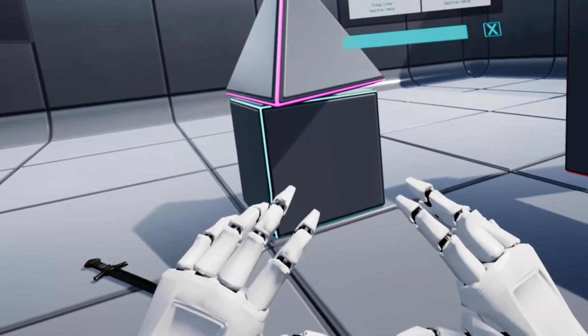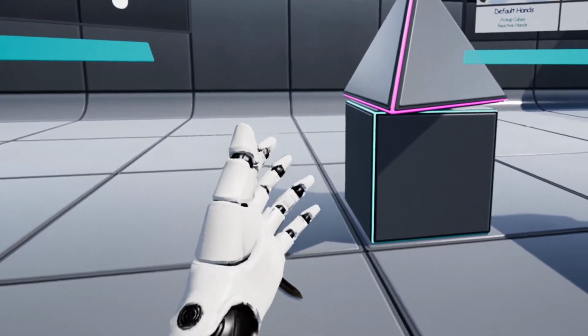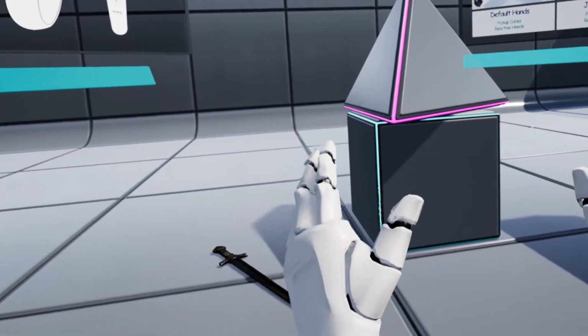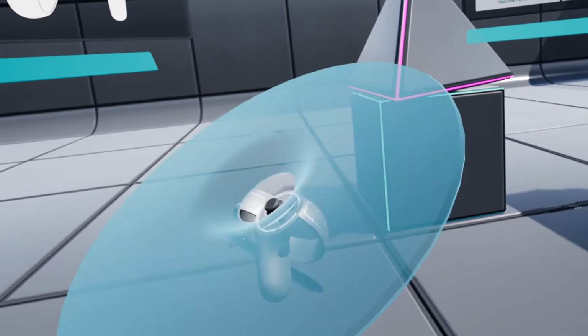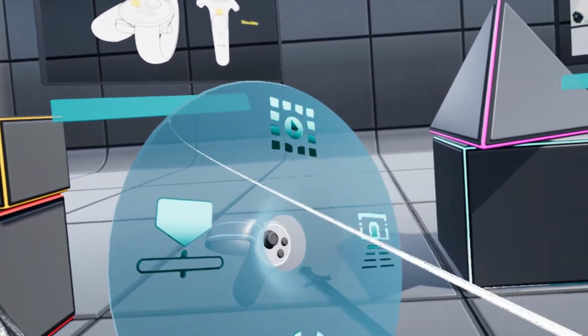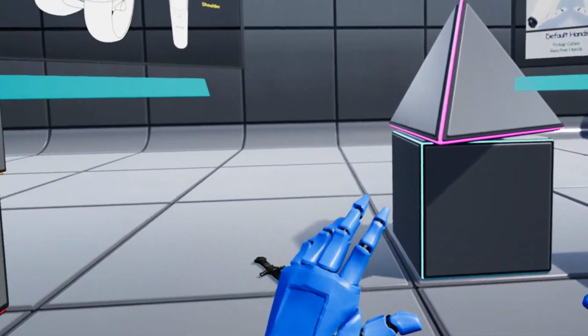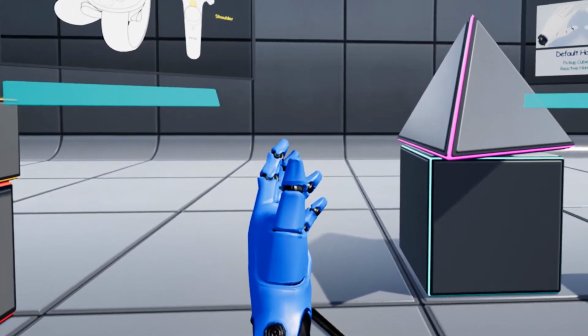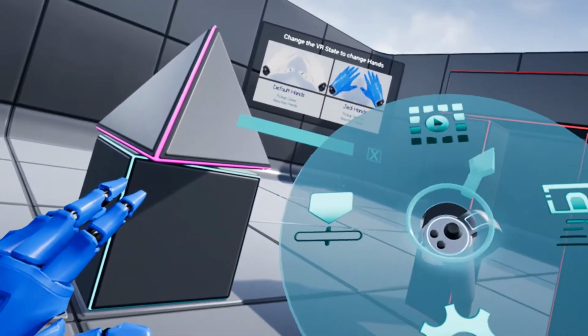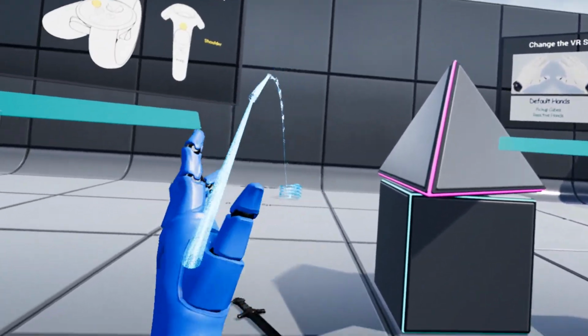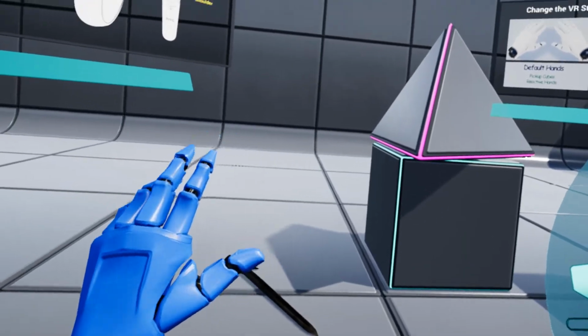I've loaded up the game, and now I have my four different VR states. The first one is the default hands. I'll go ahead and hit the game special right on my Oculus controller, and then it switches to the menu. So then we have the menu. And then I have the other state, which is the Jedi hands. And then the fourth state was the ghost mode. I'll go ahead and click that. And I have the menu on the right hand this time, and my Jedi hand on the left hand, so I can do both scenarios.